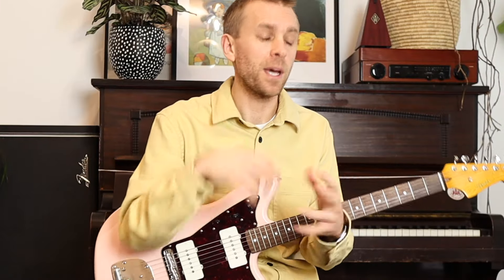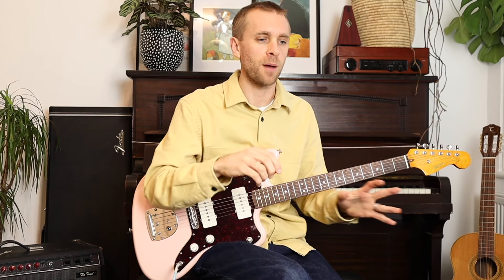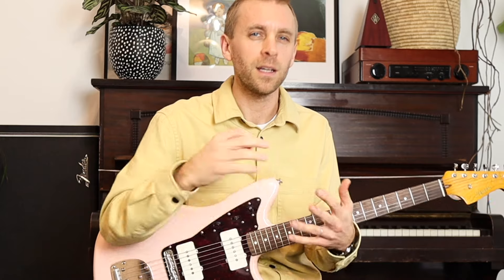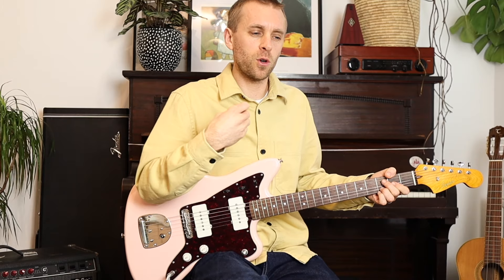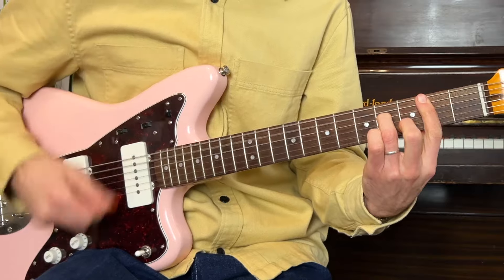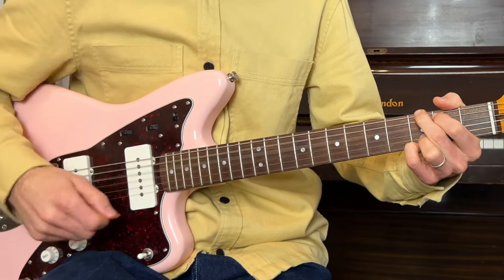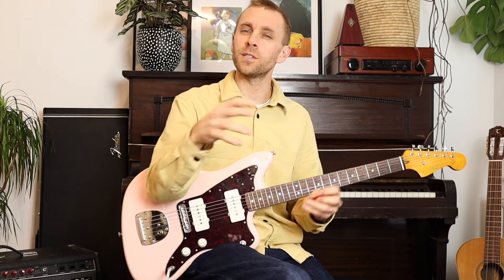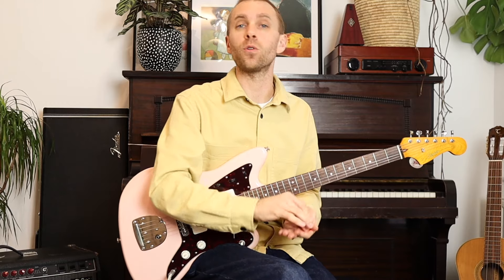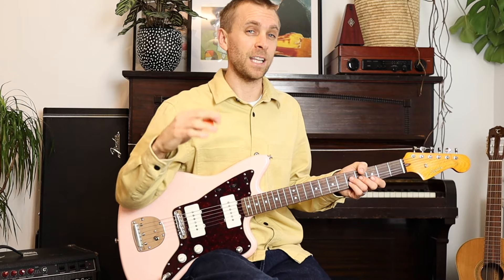That really helps give the whole track a skip. Now there isn't as much of a prominent guitar skipping along in that way - it's quite minimal, the guitars in this track. There's lots of single strums, some really nice synth work, bass work, little lead licks. If we want to play along to that original recording, this is a nice skippy strumming pattern that allows us to do that. I've removed that Gsus2 from the chorus - you could put that in there if you want. I'll leave you to decide which one you feel more comfortable with. Coming out of those verses into the chorus, it feels like that D major could be cut off, so you could just do your G major to B minor, A major, let that A major ring out and then the chorus kicks in and you can bring in your strumming pattern.